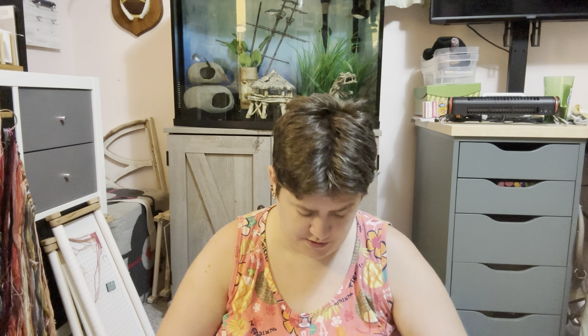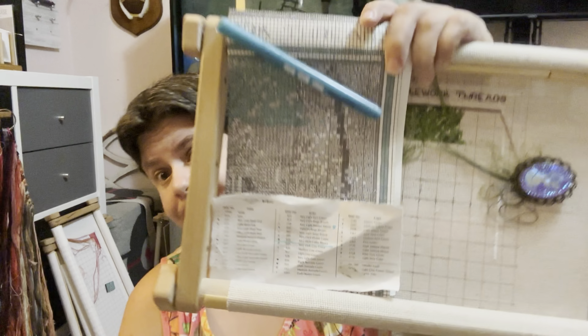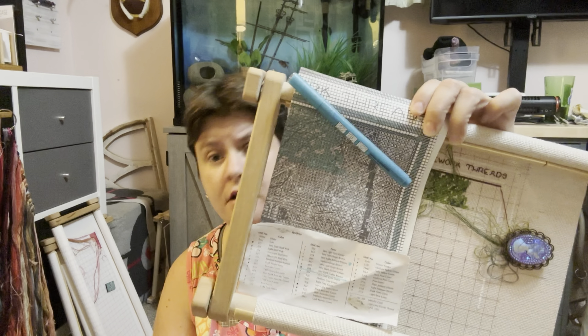Here's what it looks like when it's done, and it's going to be awesome. But this is quite the color list — all the DMC. I really want to do it. I might try one more time putting it into Markup. This is another one I can show you the pattern, because there's no way you can see it — I can't see it and it's right here. And this is the blown-up version when she sent me the PDF. It's really small — I blew it up and you still can't see some of the symbols, you kind of have to guess. But I do love it and it's beautiful and I really do want it.